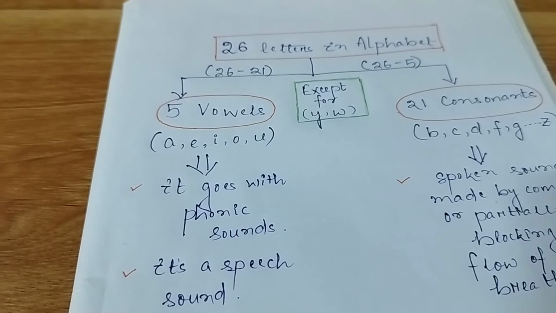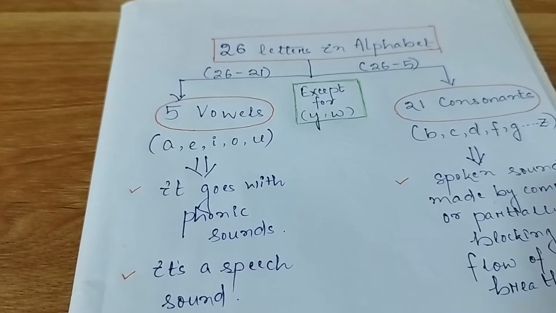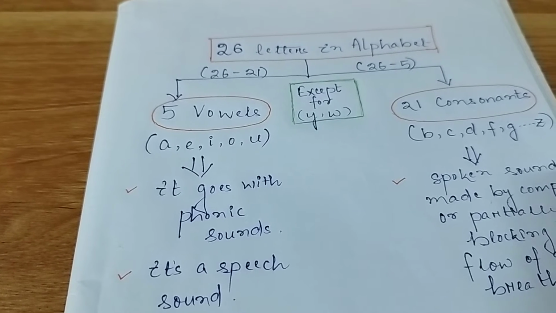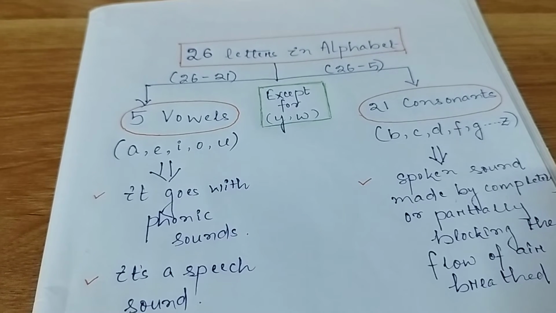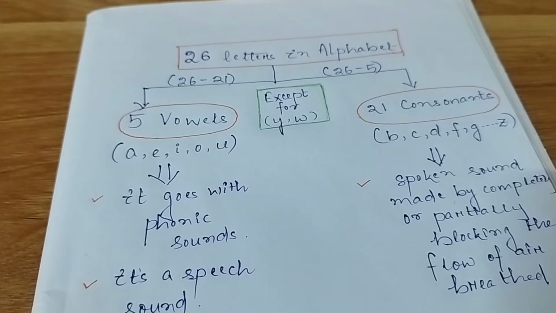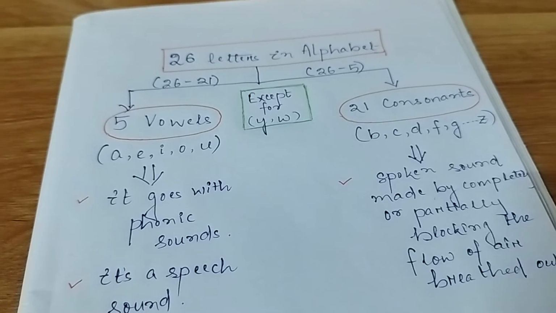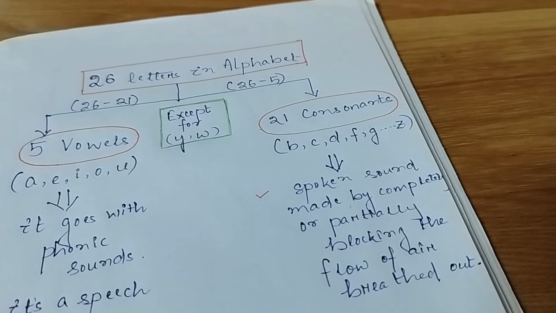So as I said, vowels versus consonants. First let me tell you what the consonants are. Consonants are basically the rest of the letters in the alphabet. If you take out A, E, I, O, U, the rest of the letters, B to Z, are consonants. And what I've written here is, what do you speak?